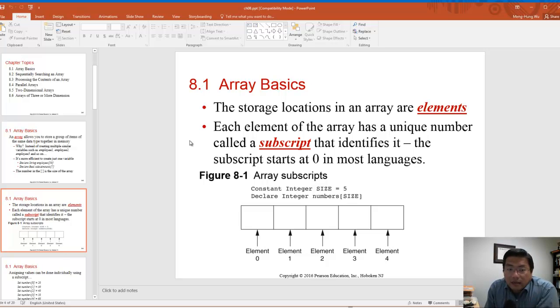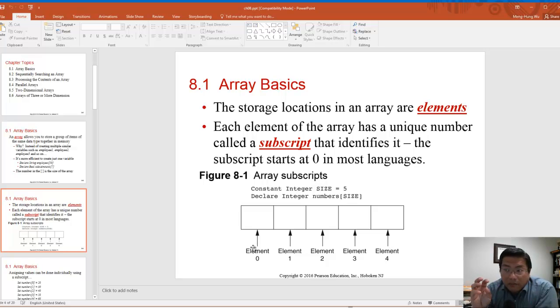And the storage location in the array for each of them, we call an element. And how to access the elements? We go through the numbers. Those numbers we call subscript numbers. The important thing is that in any computer program, the elements always start from zero. So what does that mean? In reality, the name of the array holds the address where you save the data in memory.